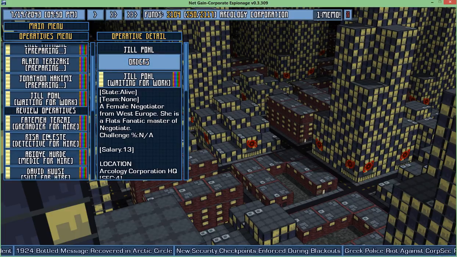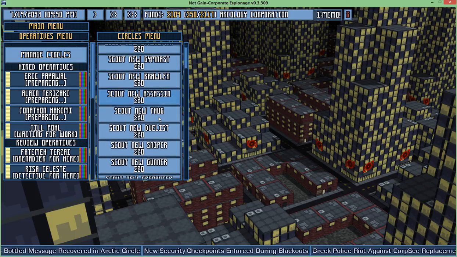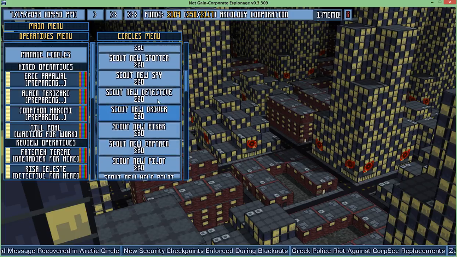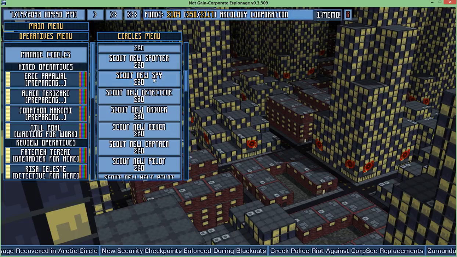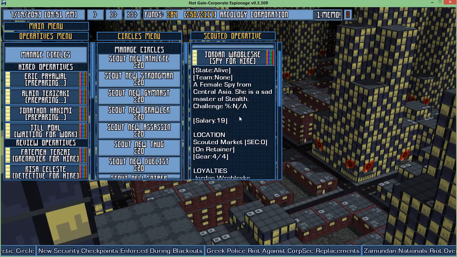Now, if we can't find the person we want, we can go to Manage Circles. And this will show us a list of different profiles we can hire from. So if we really wanted to get a new spy, then we can scout. And this 20 power fee comes out of our funds, like so. And that's just to uncover them. We still have to actually pay their hiring fee, which is a salary, and then actually pay their salary each week. So this looks like a pretty good spy.